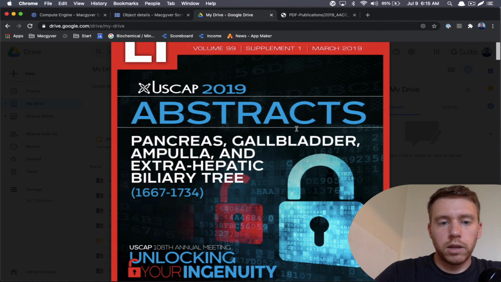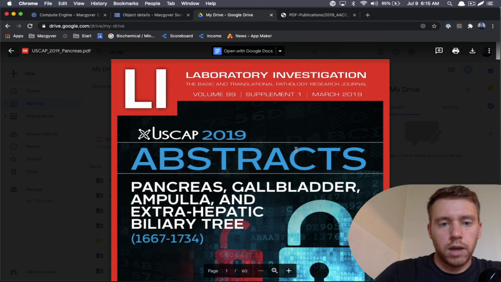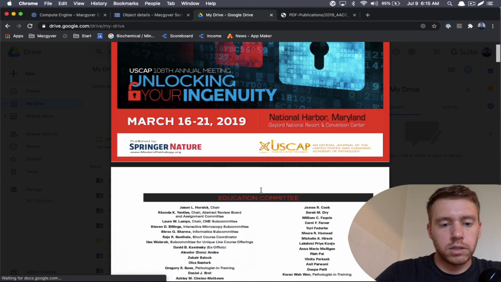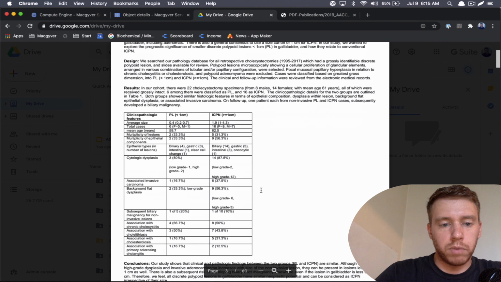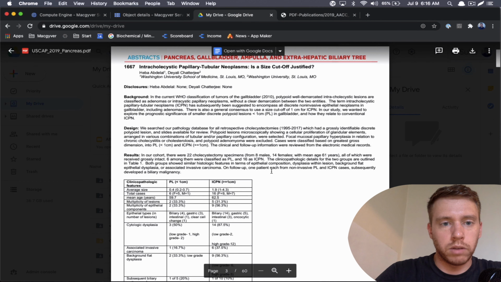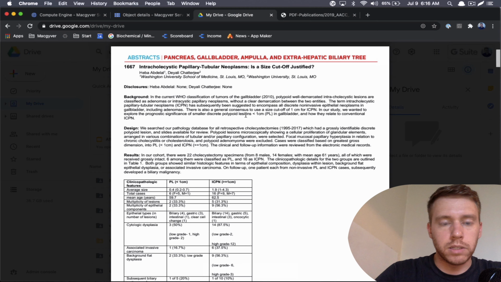So what we're looking at here is called a medical congress, and essentially it's an aggregation of medical abstracts that have been conducted throughout the year that usually relate to a particular field of medicine.